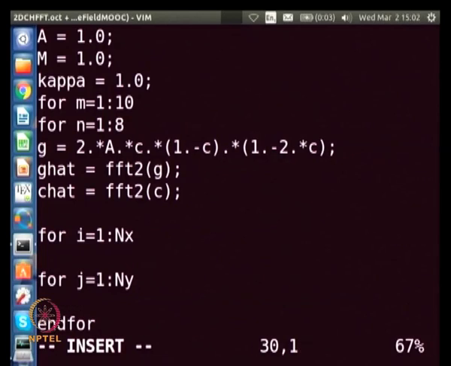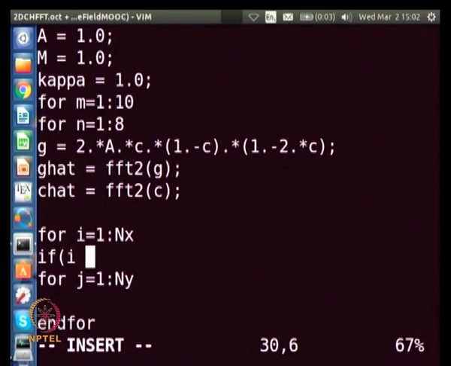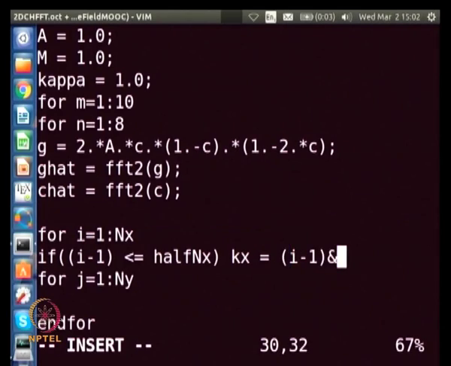We want to say if i minus 1 is less than or equal to half nx, then kx is equal to (i minus 1) into del kx.